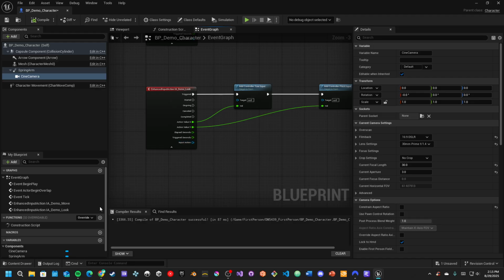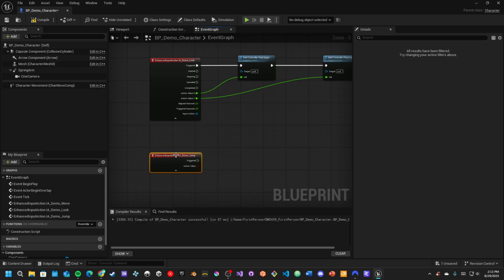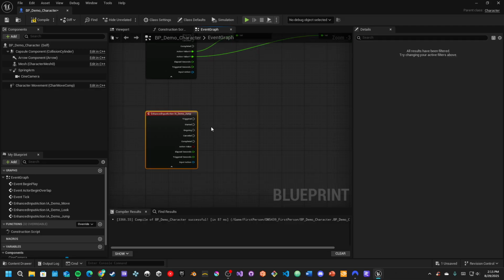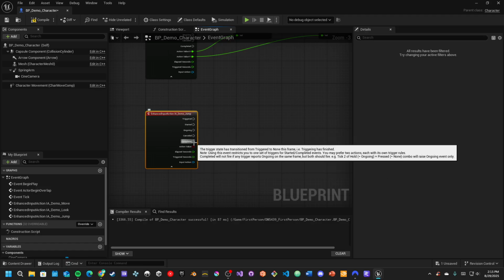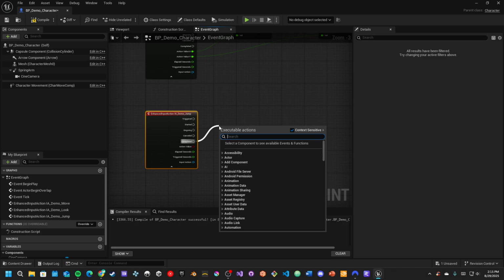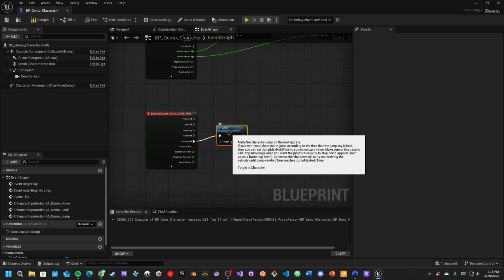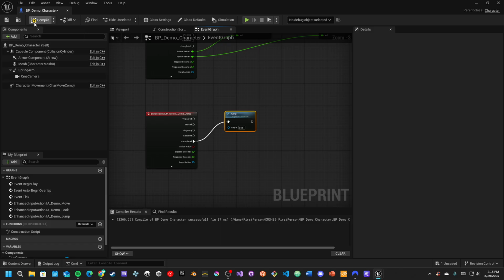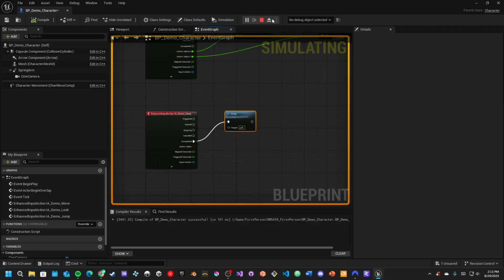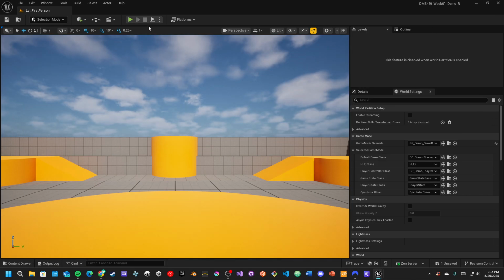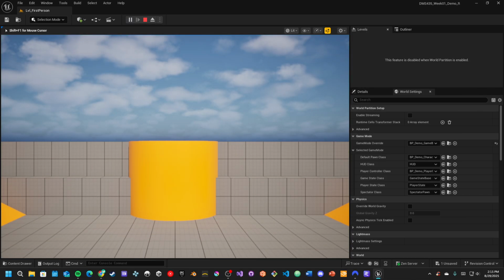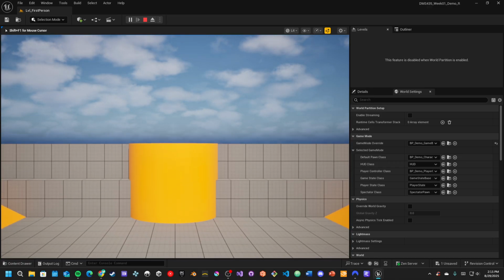So let's see. If I add in our last custom event, which is going to be jump. So instead of on triggered, we only want this to be on completed or on started. I'm going to go on completed. So when they're done hitting the space button, I'm going to look for, I think I just typed in jump. Yeah. I think for the character controller, you kind of get jump for free. So you don't have to do anything for it, but let's test it. Oh, nope, got it. Go back into the window. Play. Yeah, jump. Jump. Nice.